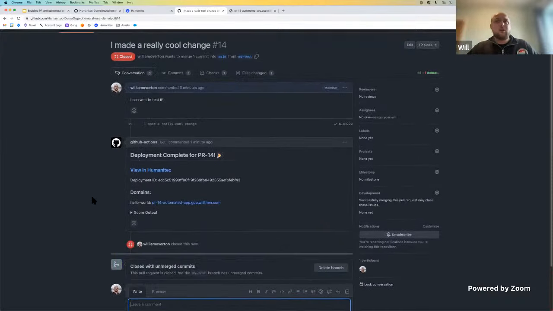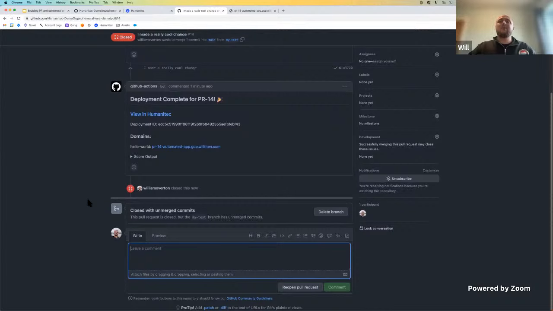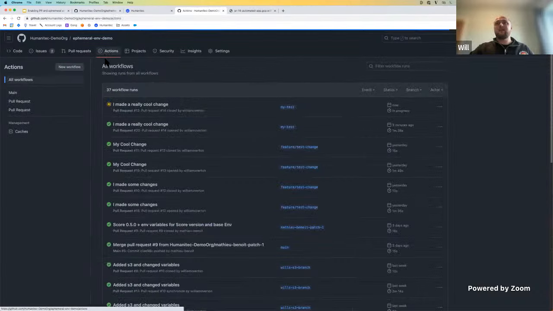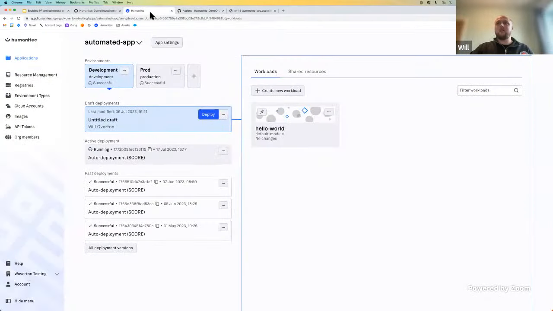And when we merge or close this pull request, what's going to happen is a very similar flow. It's going to trigger a GitHub action to run, which is going to clean up this environment. And you can see I've got another pipeline running now. And if we come into here, we'll see I'm back down to just development and prod, and this other environment is gone. And that has just completely cleaned up itself. Any of the infrastructure created, so my database, my S3 bucket, my domain name, are all going to be deleted behind the scenes, and it's not going to cost any more money.